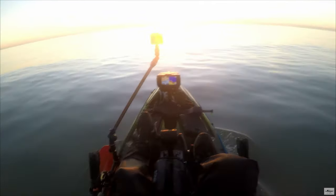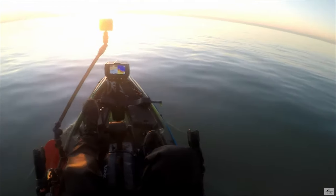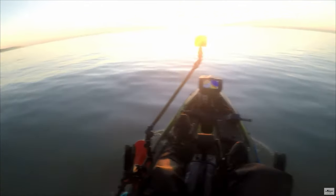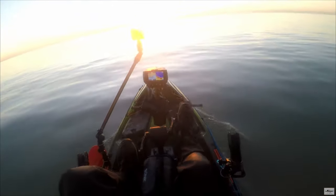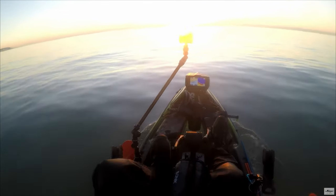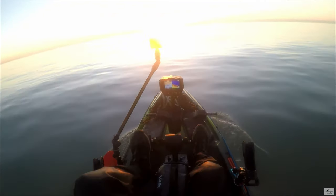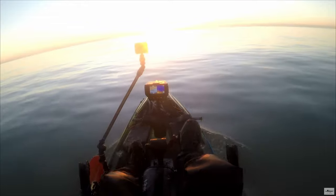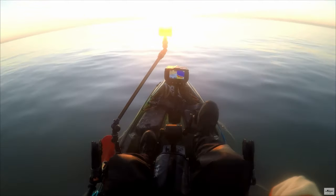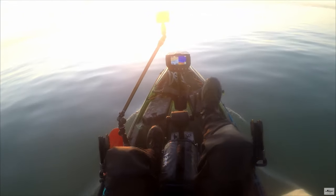So I added one camera to my gear set. It's not that I wanted another angle. I actually added a camera on my head, so it's easier for me. First of all, when I want to turn it on, it's closer to me, and then I can use the audio from this camera for syncing when I'm editing with the audio of the recorder that I'm carrying on me.